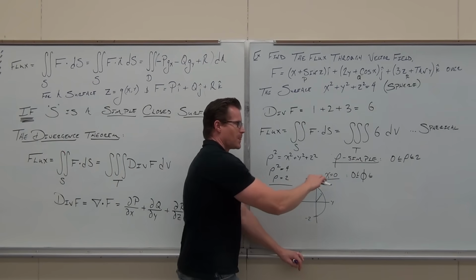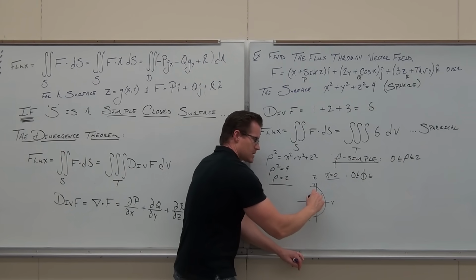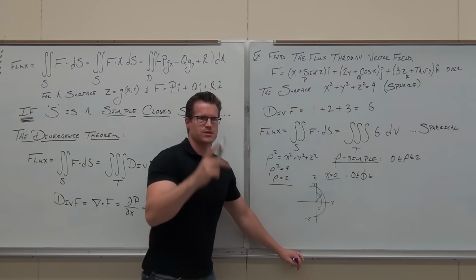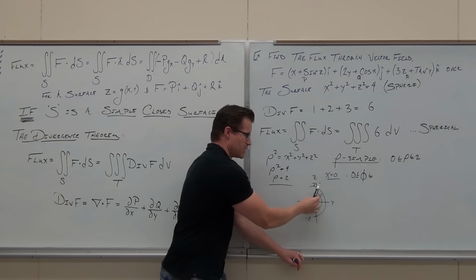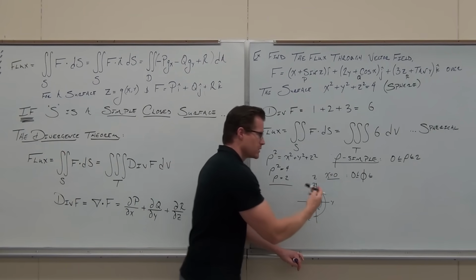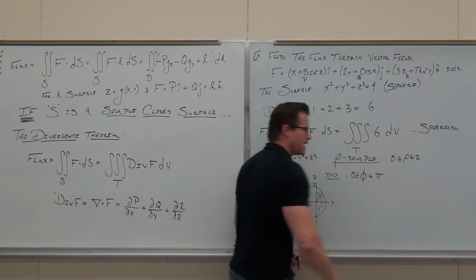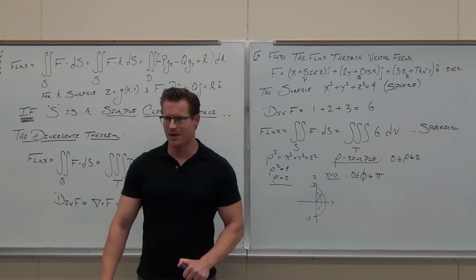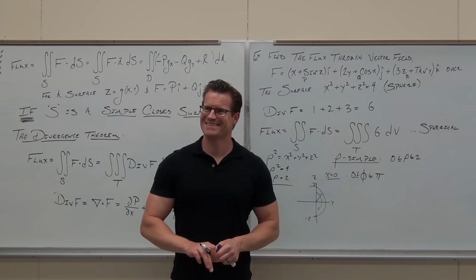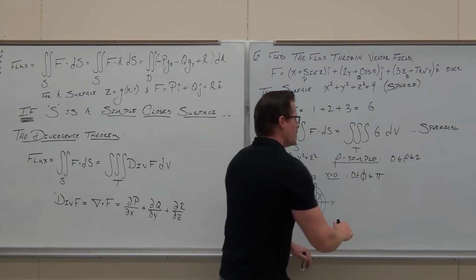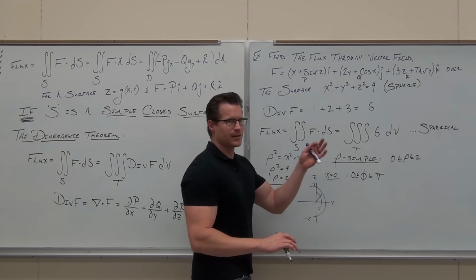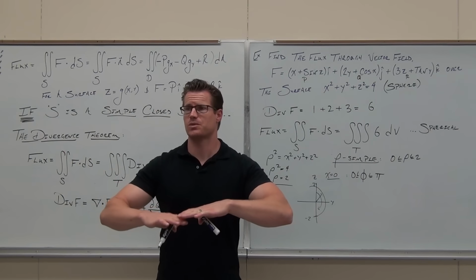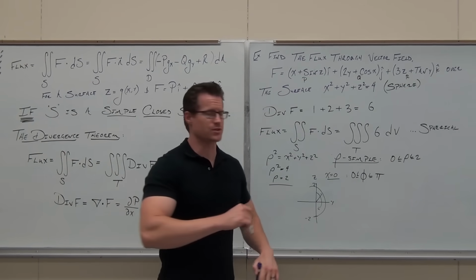Okay. Look, your phi starts here, and it goes this way. So your phi starts at 0, and it drops down this way. It can't go past, otherwise you'd be able to get there shorter this way. Make sense? So it goes from 0 to pi. Not 2 pi, but pi. Make sense? Now, if you wanted to figure out what the theta is, always on the xy plane, always, set z equal to 0.